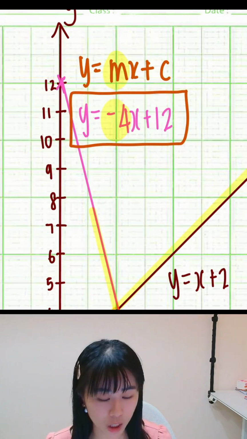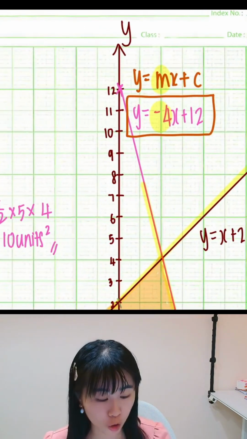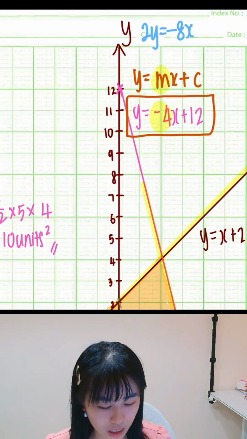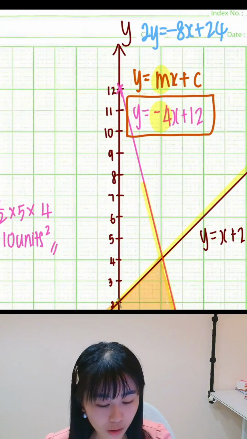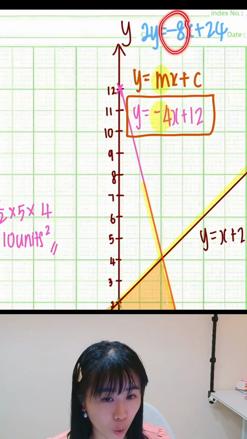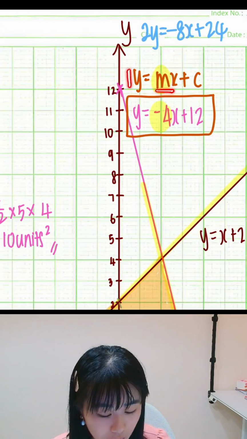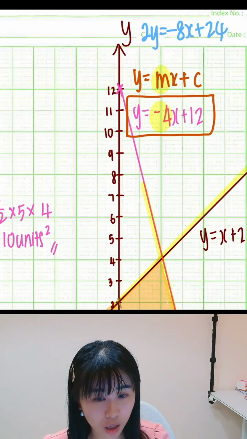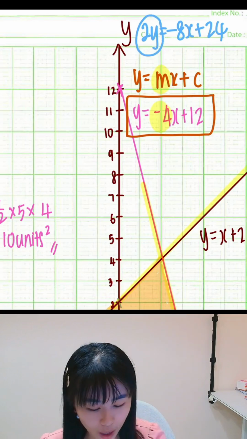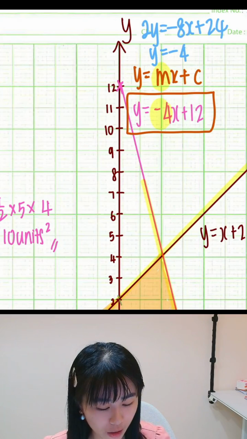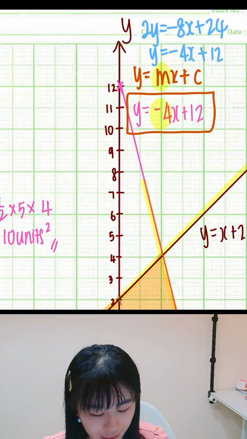Okay, from this question. But do take note, sometimes the question tricks you. They will give you something like 2y equals to minus 8x plus 24. Don't think that this one is your m. Why? Because for this to be your m, this must be 1y. Here is a 2y. So don't get tricked by the question. Make sure you make it to y first. Everything divided by 2. So you get negative 4x plus 12. Then this is your m.